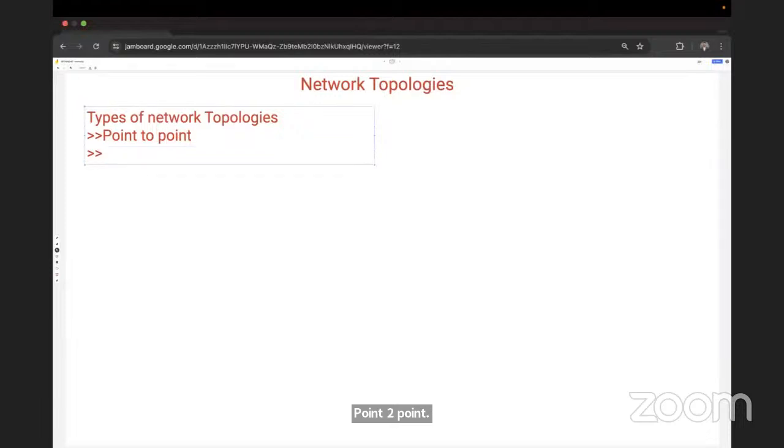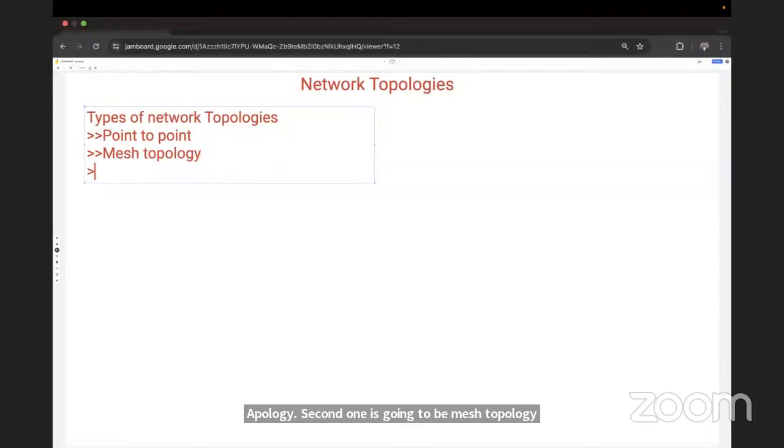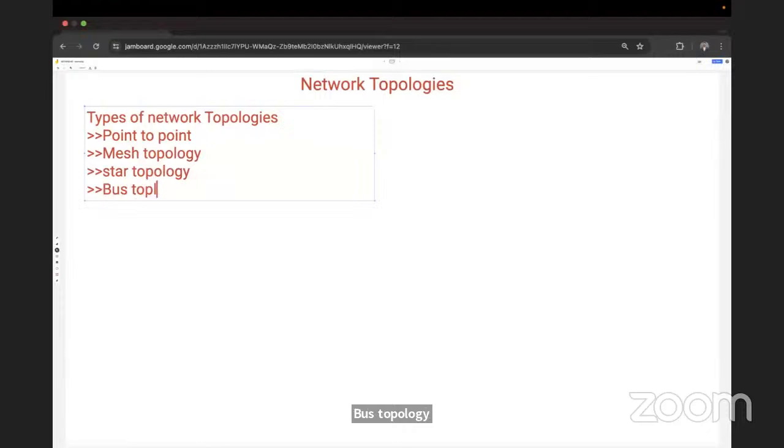Second one is mesh topology. Third one is star topology. Then bus topology, and ring topology.